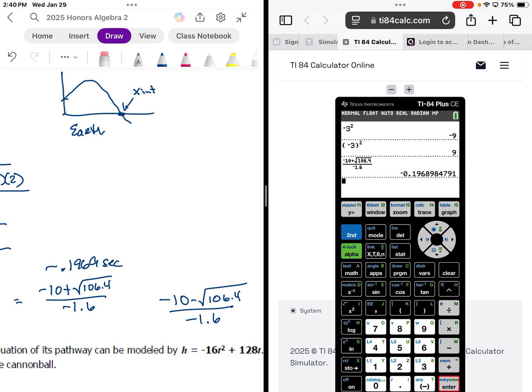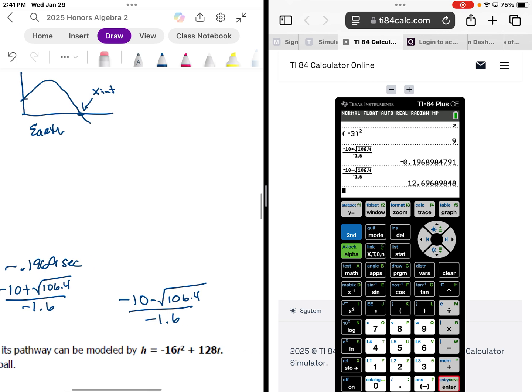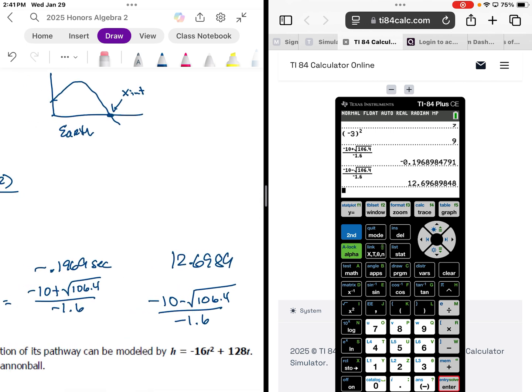And then I now have to do the other one. This is where the calculator comes in handy. We don't have to retype all that back in. If you press second and the enter button, it takes the last formula you did and puts it on the screen. Now all we have to do is arrow back and change that plus sign to a minus sign. Save myself a heck of a lot of time. Then hit enter, and I get 12.6989. Now, do I need to worry about both of those answers in the context of this problem? No. Why?